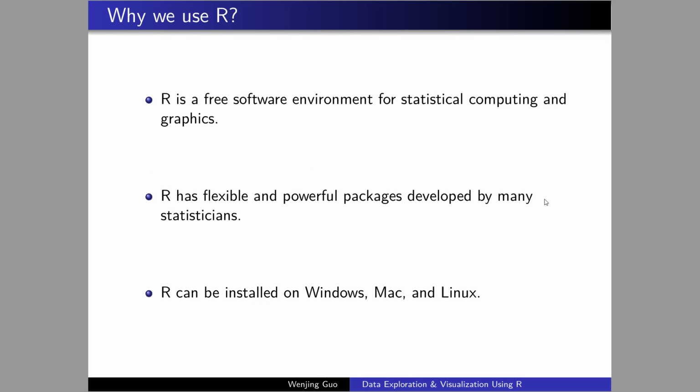Why do we use R? R is a free software environment for statistical computing and graphics. R has many flexible and powerful packages. And also, R can be installed on Windows, Mac, and Linux. So no matter which operating system you are using, you can always install R in your computer.